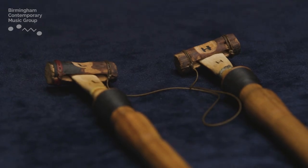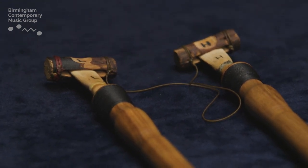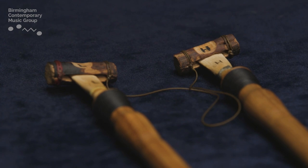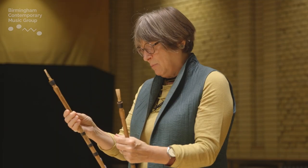These reeds are exactly that — they're squashed bits of tube cane. We don't know quite what cane they used, but we think it might be a cane called Phragmites that grows in Turkey and parts of the Mediterranean and the Middle East. It's a much softer cane. This one is Arundo Donax, and they come from a maker in France called Max Brumberg, who has made them for me. I've scraped and adapted them.